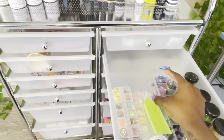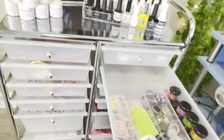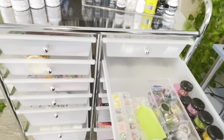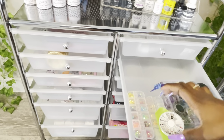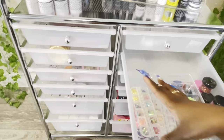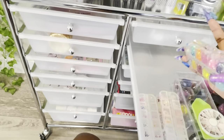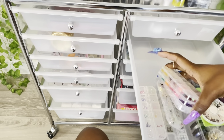This is empty because I could not take everything with me to Nevada. I couldn't bring everything with me, and a lot of my stuff had to get thrown away, or I gave a lot of things away to my cousin because she wanted to start doing nails and start a business of her own. So all of my business essential stuff I gave to her.